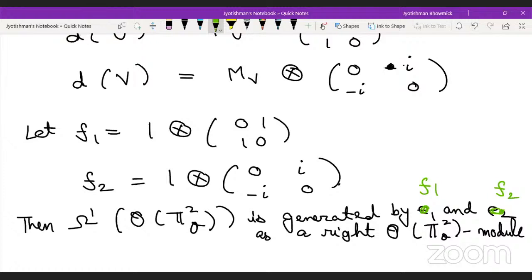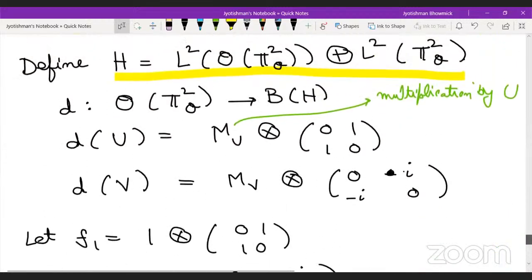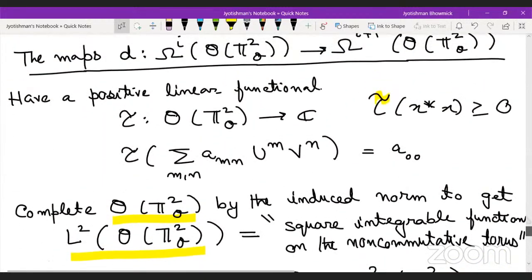One slide. So first, when you take tau of x star x with the summation a_mn thing, assuming that m and n are running over infinitely many objects, you would get an infinite sum. You want to put some restriction on the infinite sum, so those are the square integrable functions. L2 means that the tau of x star x is finite, right?